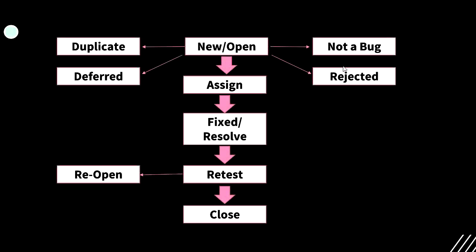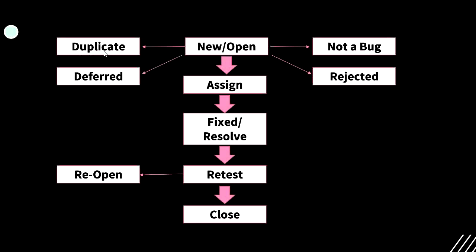But there are other four statuses that I have mentioned here. Suppose, as I said, because of human error or test data error, there can be a state where that has caused the error. In that case, if the developer is not able to reproduce that issue, he will say that it is not a bug, or he can even reject the defect. In the initial state itself they will reject the bug, saying that this is not a valid bug, or this cannot be a bug.